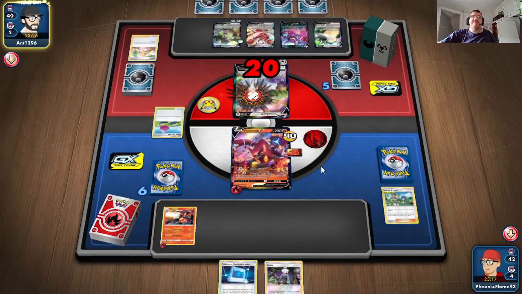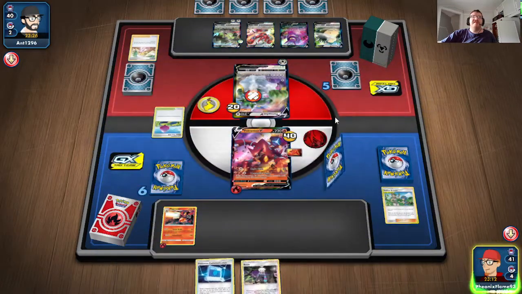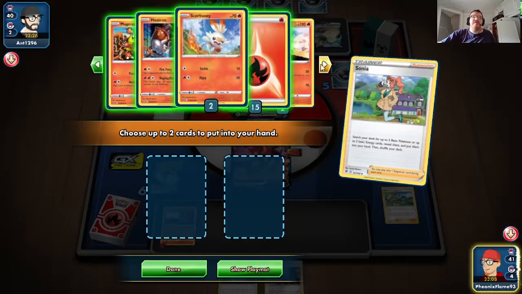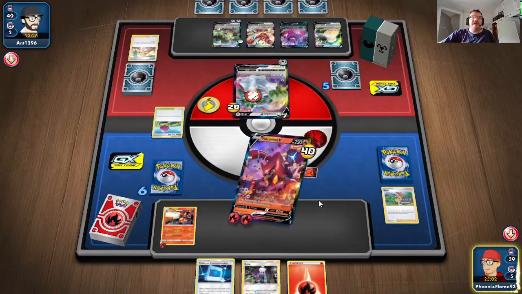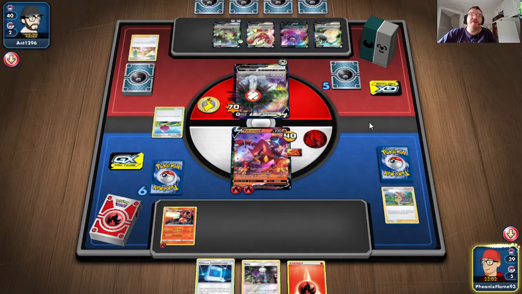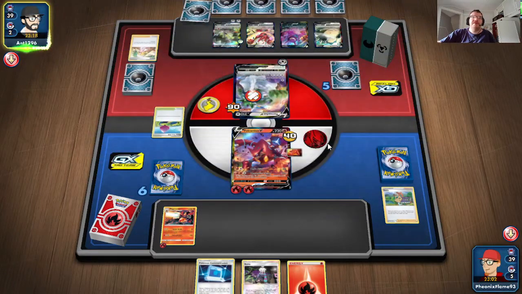Burn in between turns to take 20 damage. He got a tail, so that means his burn did not go away. Alright, now we're going to play Sonya. That's a good card to have. We're going to grab 2 fire energies from my deck, because that's what I need. We're going to put 1 energy on Volcanion. He's going to go for Heat Blast into 50. So I'm doing even more damage now. Flips a coin again. He got tails again, so his burn is still in there.